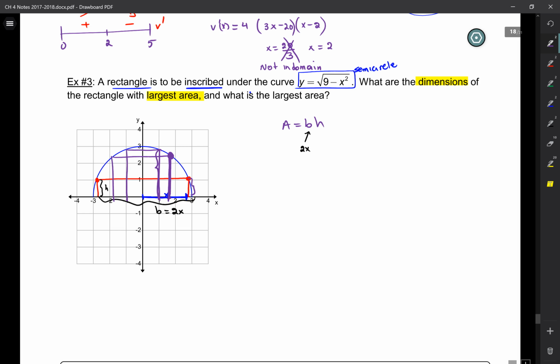You would see what the x value is and you would plug it in. So for example, suppose my rectangle went from -1 to 1. How would I know how high that is? That's f of 1. That's y when x is equal to 1. Let's take a look at it another way. That curve is y, correct? This is y equals the square root of 9 minus x squared.